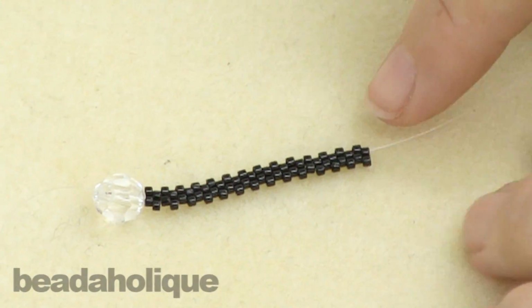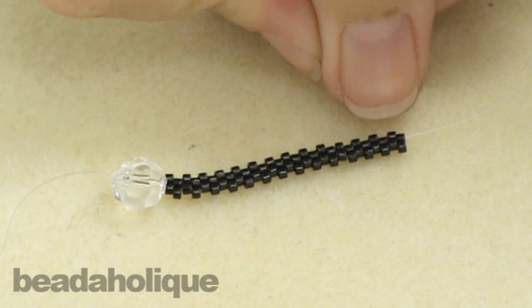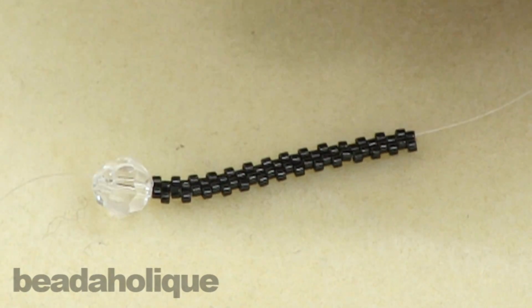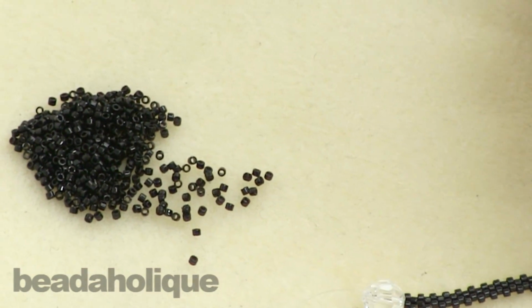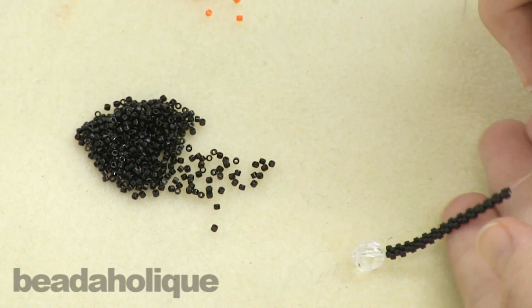So now again, you can see it start to develop where you have the peaks and valleys and this sort of zigzag shape right along here. And what's great about these is that they kind of all snap into place. So let's continue our pattern. And it looks like we have another black row.